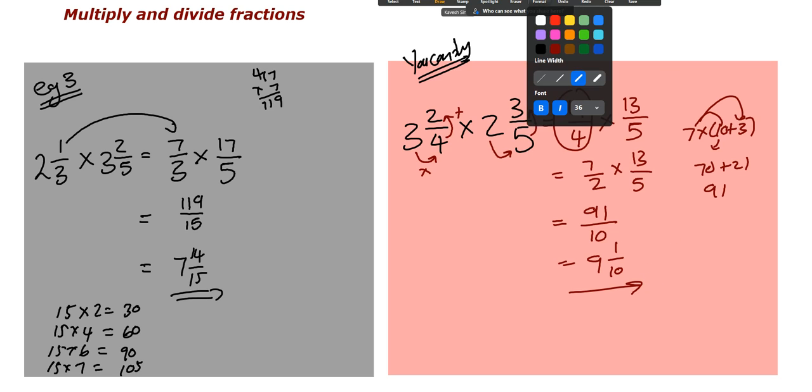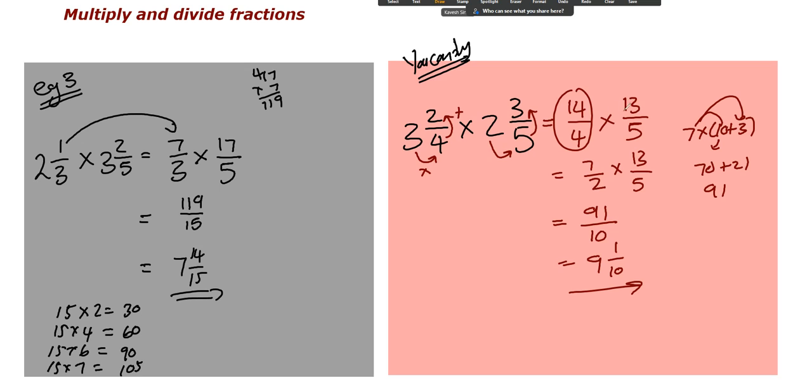Okay, so just double check me there. If I use 14 and 13, then I would have ended up doing this. I would take 14 and multiply it by 13, and if you did that, that's also fine. Now 14 times 13, I can calculate like this using long multiplication.